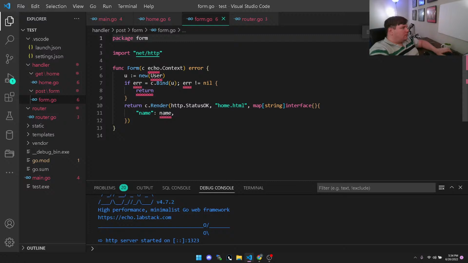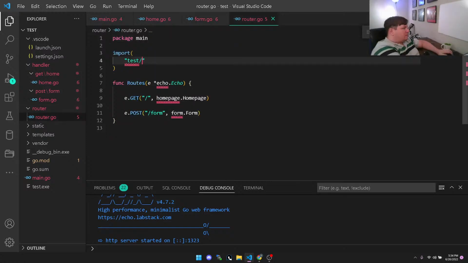I do something like that, and then I do reports, the test slash handler slash post slash form, and then same thing here, except it would be get slash home.